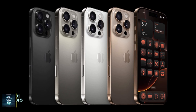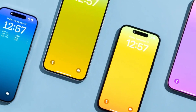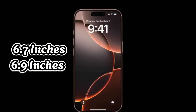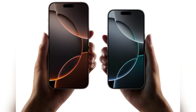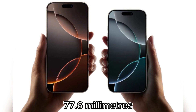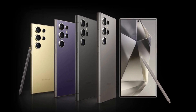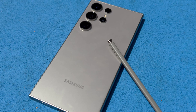The smartphone industry is constantly evolving. This year, the screen has grown from 6.7 inches to a massive 6.9 inches, making it the largest display ever on an iPhone. Its bezels are even thinner, but the overall dimensions have changed slightly, measuring 163 millimeters by 77.6 millimeters. In comparison, the Galaxy S24 Ultra is slightly smaller at 162.3 millimeters in height, but a bit wider at 79 millimeters, making it easier to handle for users who love to use the S Pen for sketching or taking notes.